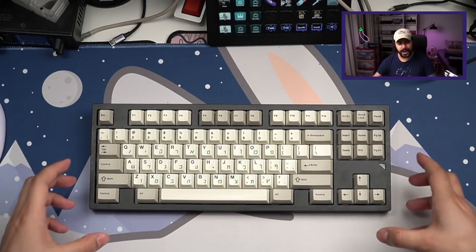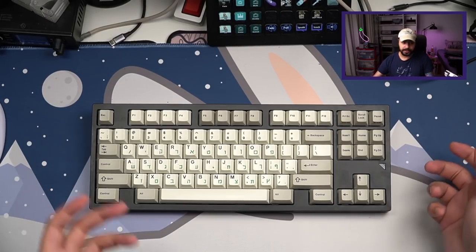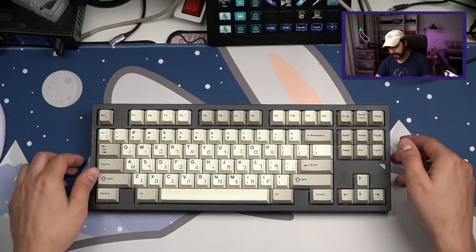But you can tell that there is quite a lot of weight in the front of this board. Now, that affects the typing feel a little bit, mostly through sound. It affects just handling the board and whatnot. We'll talk about feel and sound later, but you guys get the idea.